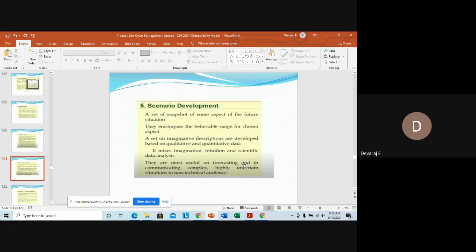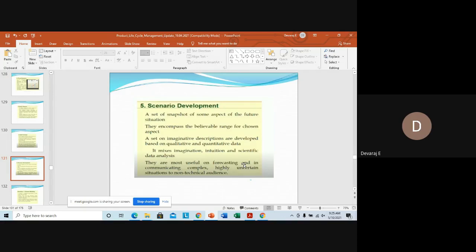All these things will be saved, and then by using the quantitative or qualitative method. The qualitative is nothing but depending upon the employee's experience. We will tell whether we can finish the task or not, if I use this technology. And if you go for quantitative data, they will solve the problem using mathematical equations, and then they will tell, okay, we can use this technology and finish the task. They will do both, and finally they will say, these are the previous data we received. That is called a snapshot.